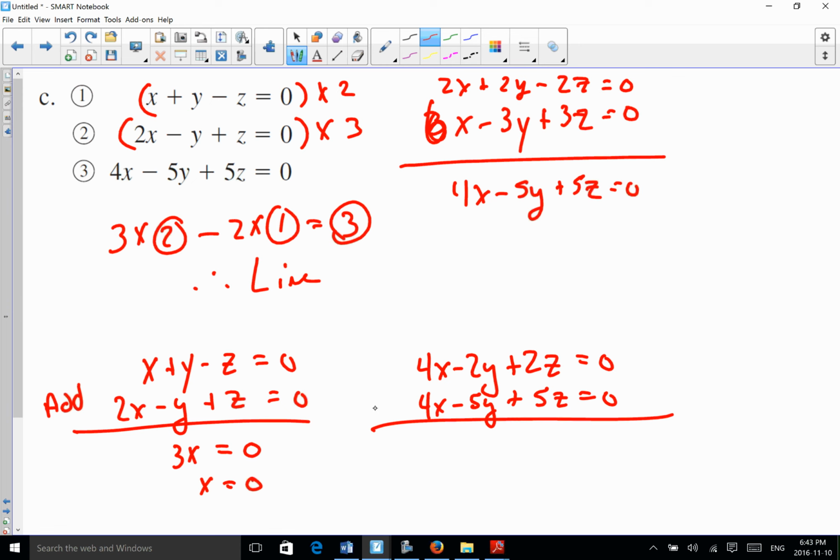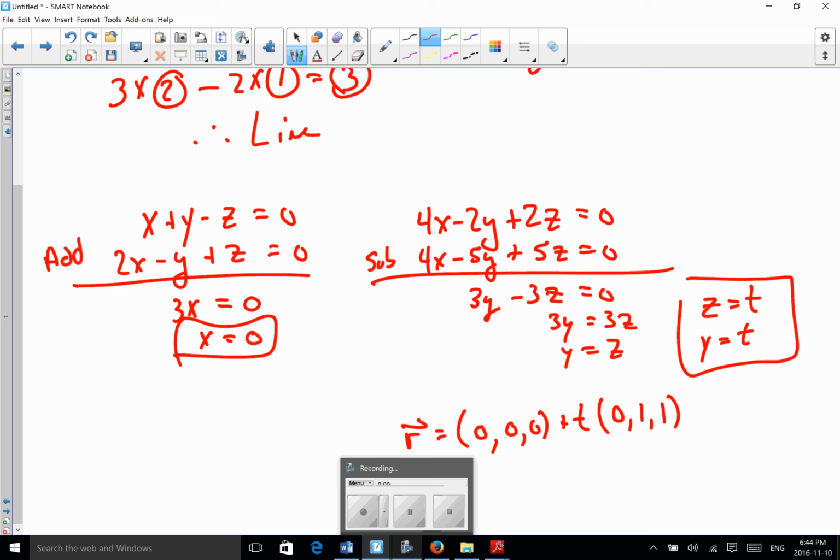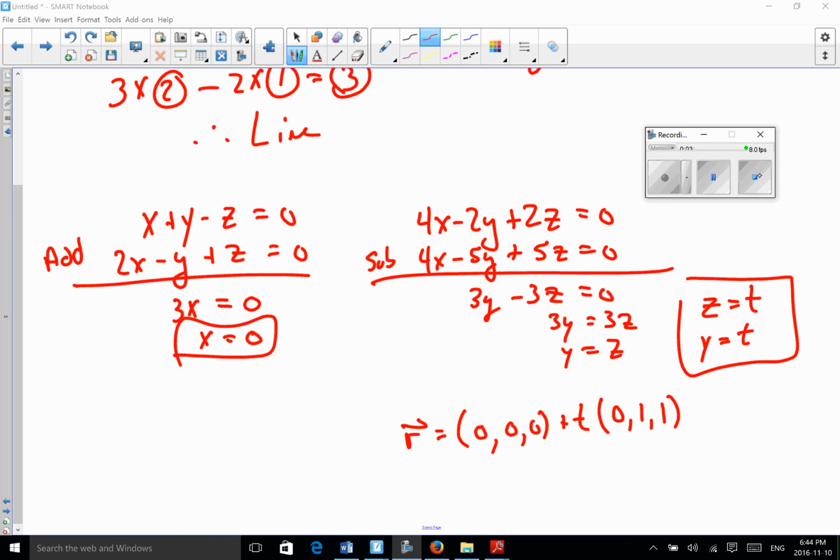Okay, we'll do our x's, they're the same sign, so we'll subtract. We'll get 3y. 2 minus 5 is negative 3z. So I can say that 3y equals 3z. In other words, y has to be z. Well, I have to build a parameter in here. If z is t, well, it turns out that y is also t. So if I was given an equation, I'd have the value 0, 0, 0, plus t, 0, 1, 1. Or just stick in parametric form with those three things. And as I said, that's a tricky one. I won't give you anything that difficult when it comes to our assessment.